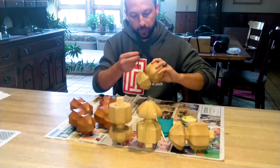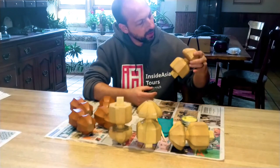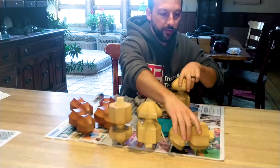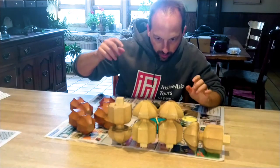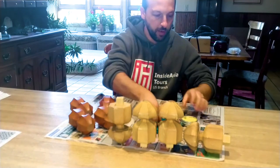Well, we'll give that a minute to set in, and then we'll buff off the excess. We'll set next to this other one. Okay. Hopefully a before and after going.